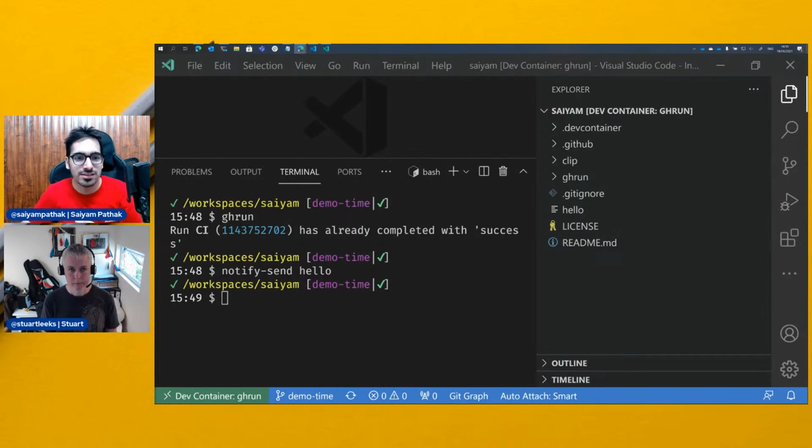So you can see the dev container is running this VS Code, and you can use the same commands, the notify, send hello, and it will also pop up a message for you, and then extending that with the GitHub notifications that will be taking you directly into the browser, into the builds that have been failing. I think that's pretty cool, and even extending that with your Toast and other utilities.